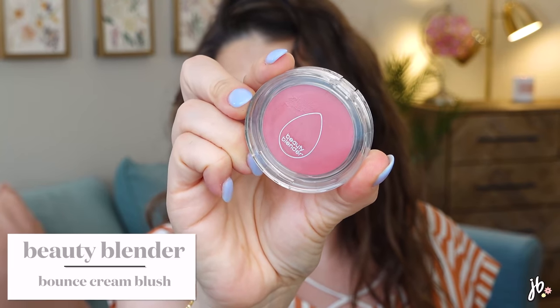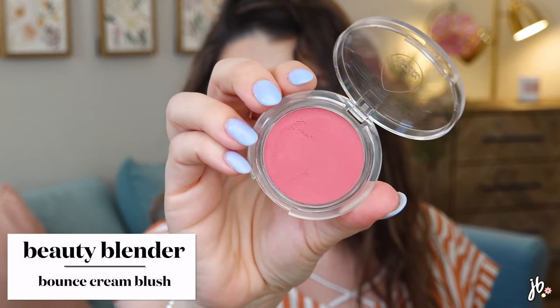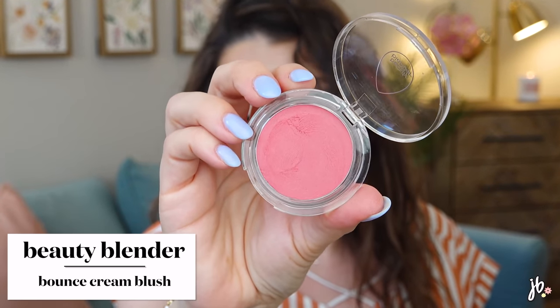On the same vein — and this is the last time I'm going to talk about this — it's the Beautyblender Bounce Liquid Cream Blush. Terrible, very dry, really looks patchy on the skin. The Merit one is better than this one. I haven't really heard anyone talk about it, probably for good reason. It's just not a good formula — a little too dry, a little patchy. Avoid, avoid. I'm finally going to declutter it. I don't know why I still have that.